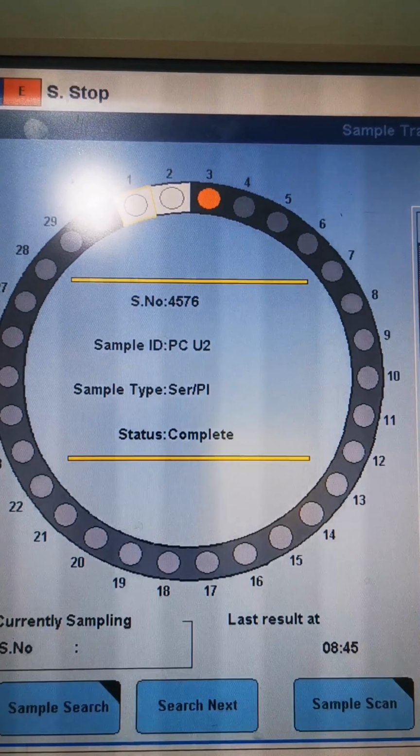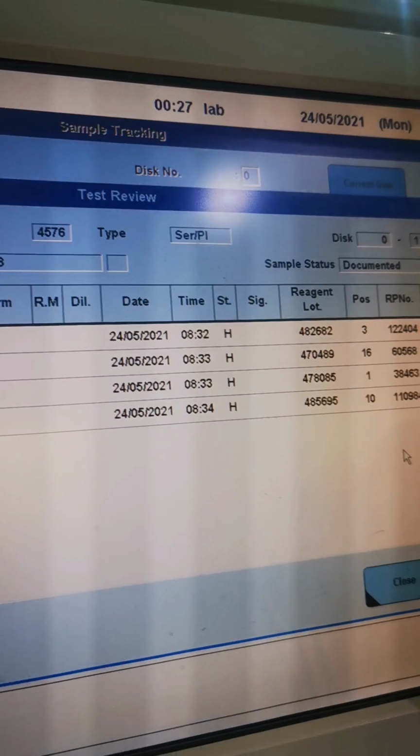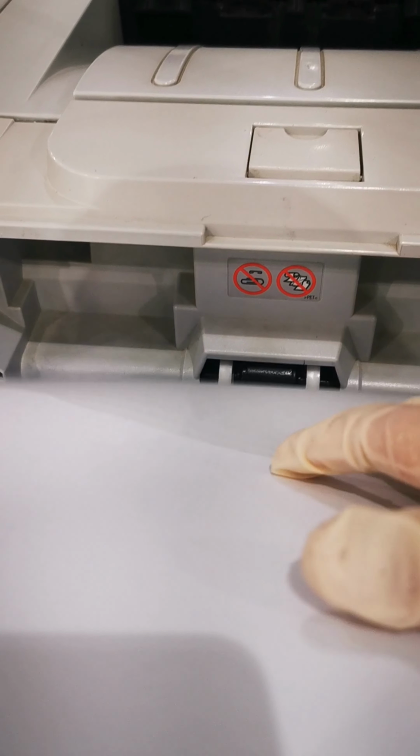So check the result to see if the controls are okay or not. If the controls are okay, you can proceed now to test your patient samples. If not, repeat the control and see what happens to the value.